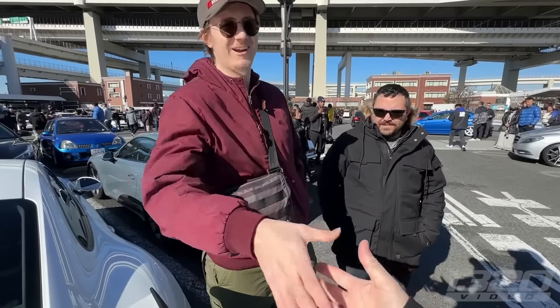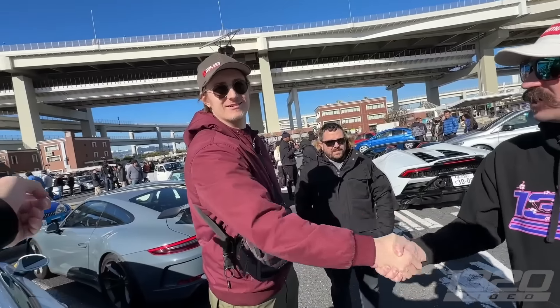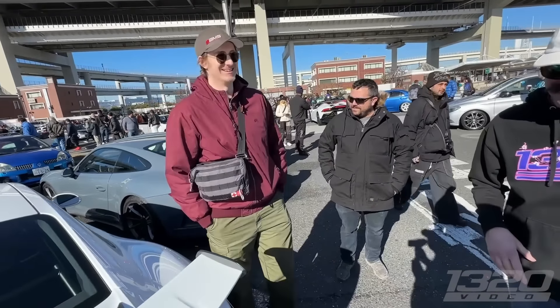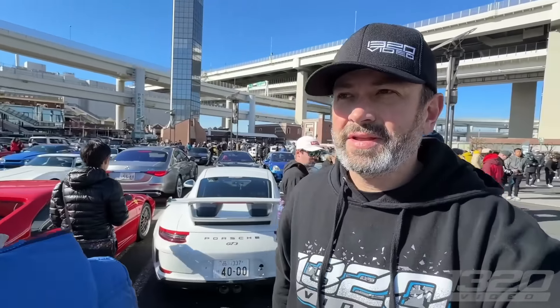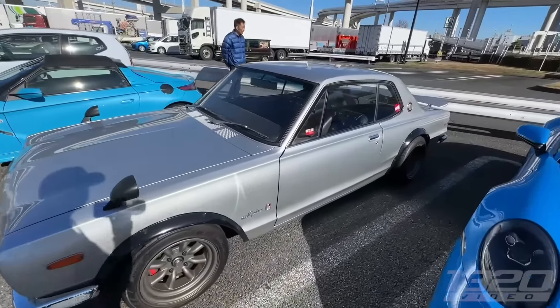AMS hat! Yeah it worked — he worked on my car. He was an engineer at AMS, and Eddie's scouting another spot in case we run out of spots here. It's great meeting people from all over. And I learned the other day I was mispronouncing Hakosuka — it's actually 'Hakosuka.' There are two of them here, the first GTR ever made. Up until today I'd only seen one; here's another one right here. Both of them are in silver, both extremely beautiful.